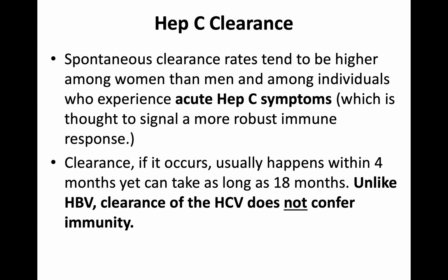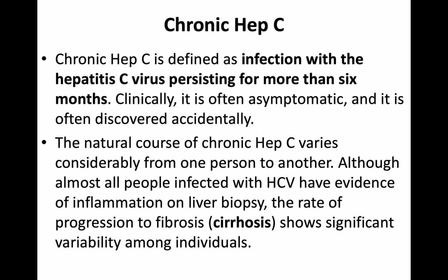It really shows that the immune system is mobilized in a sense. If clearance is going to happen, it's going to happen within the first 4 to 6 months usually. If it doesn't happen after that, then it's probably not going to happen. You're probably going to be a carrier if you haven't cleared it. And again, unlike hepatitis B, even if you do clear the hep C, you are not immune to it.